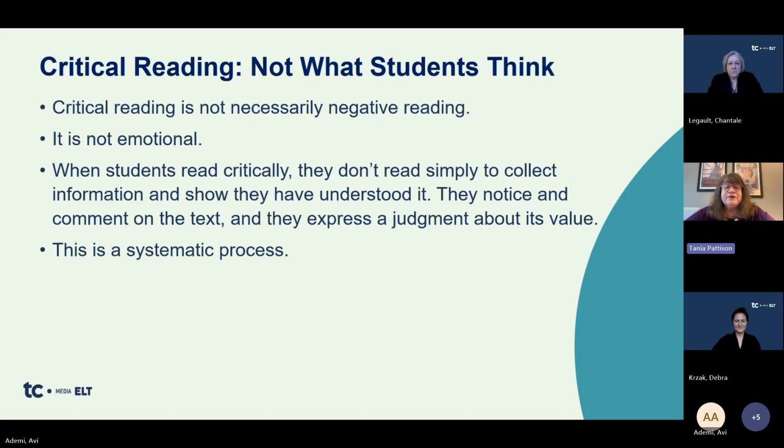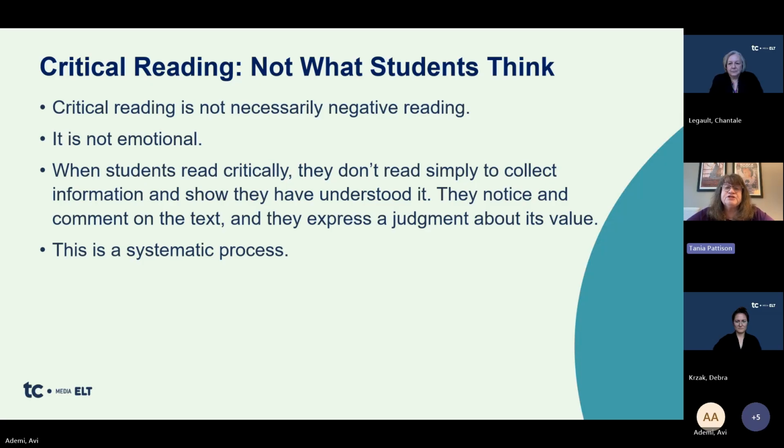So I went into this class, tried to figure out what my students needed here. And a few things came clear to me. First of all, students had the idea that if they are reading critically, they have to be negative. They have to look at a text and point out everything that's wrong with it, which is not necessarily the case. Critical reading is not necessarily negative reading.